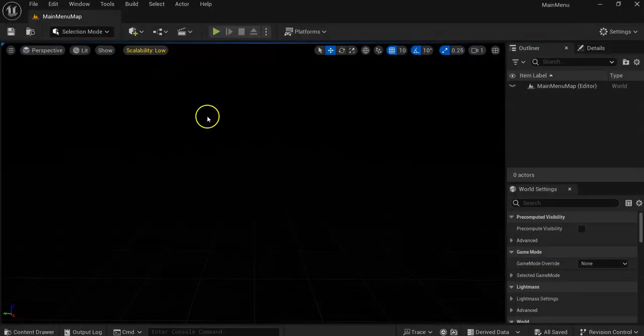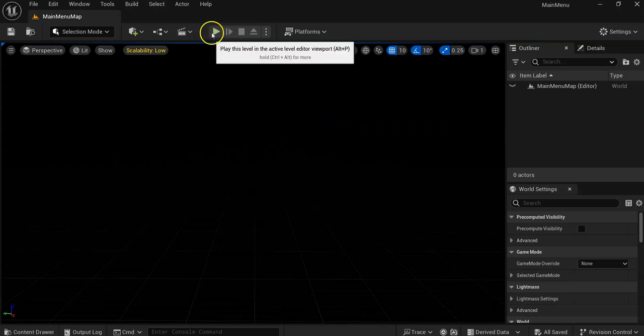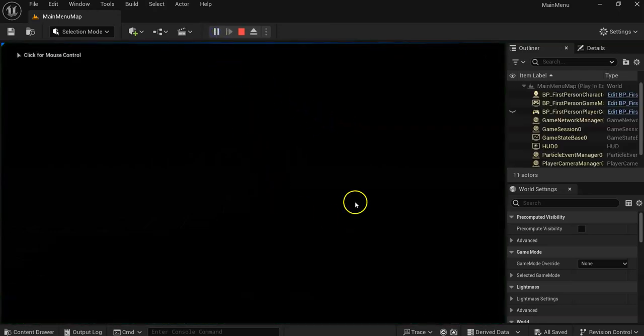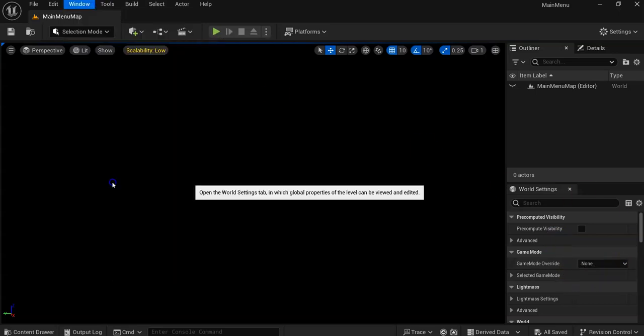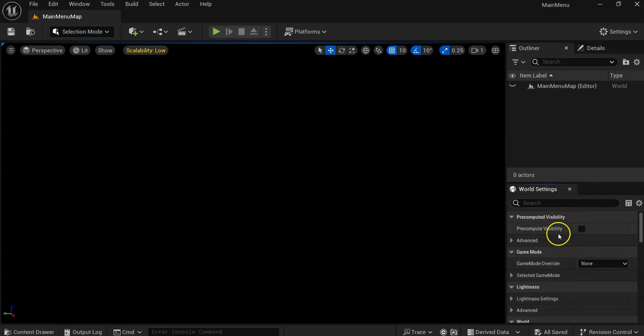And now we're in our screen here, and we can see if we could hit play, and you'll see it still didn't do anything because I need to do one more step. The next step we need to do is we need to tell the system that we want it to use the blueprint we just made as the way to open it up. And the way that that is in this world settings. Again, if you don't have world settings, you go to Window and World Settings to make sure that you have this tab open. And we're going to come over here and you're going to see in Game Mode Override, we want to open up our main menu.